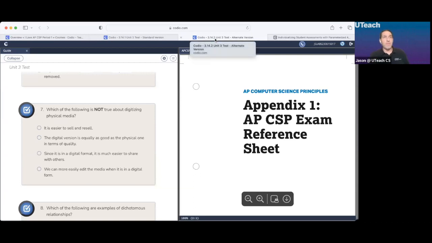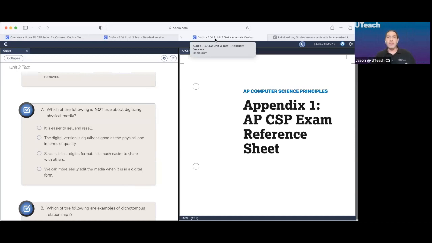So this is something that we think can help teachers out. Give the standard version on the actual test day if you just have like a 1 period a day CSP class. And then you can give the alternate version to everyone who is absent. Or you can give the standard version to period 1 and then give an alternate version to the rest of the periods you may teach during the day.